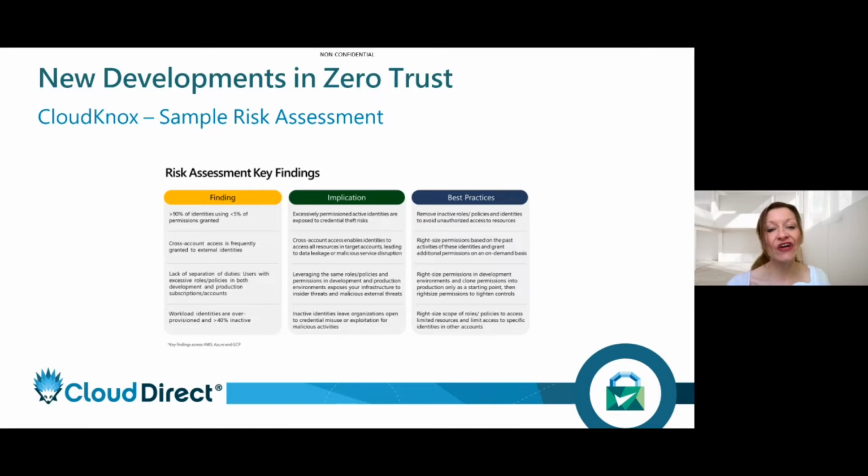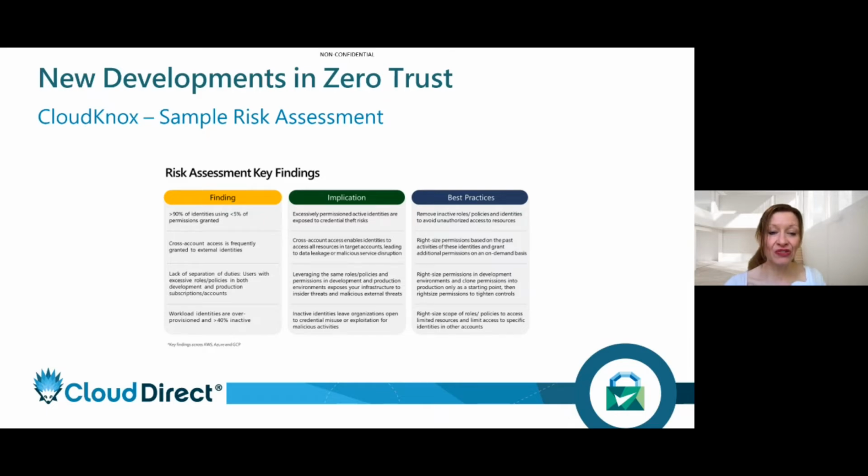So that first row there is really one of the key benefits that customers have seen from CloudKnox, that easy ability to look at identities, what the permissions are, and just whether those identities are really using those permissions and therefore being able to scale them back as well.